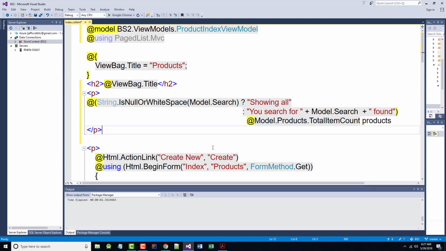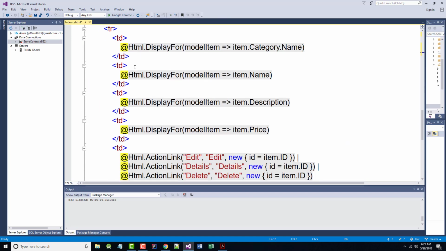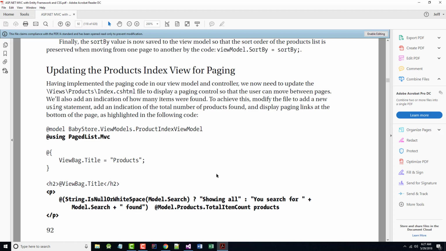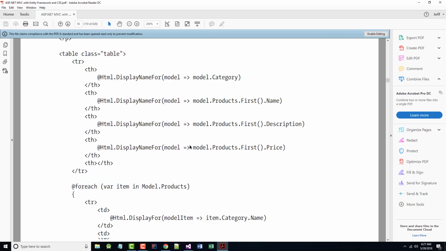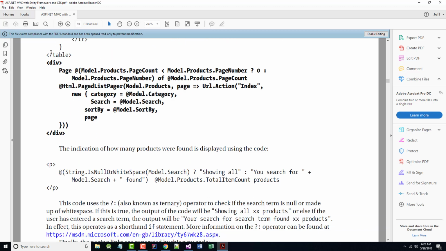The next thing that we have to do is, after the table here, we're going to put in a div. Let me just copy that because there's quite a bit of code there. All right, so going back to our book, we want to grab this right here from page 94.